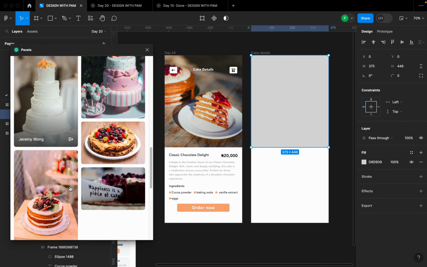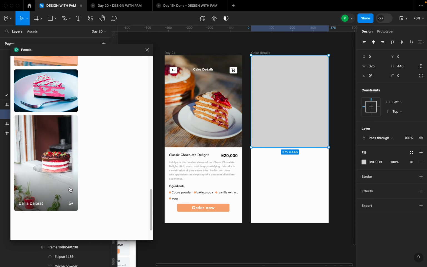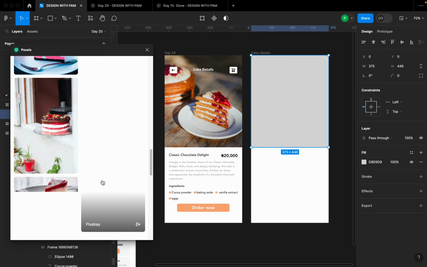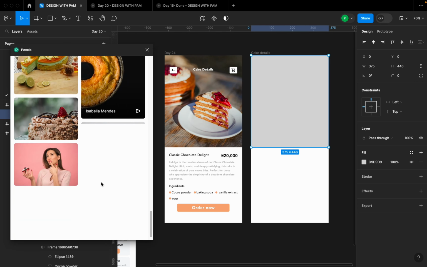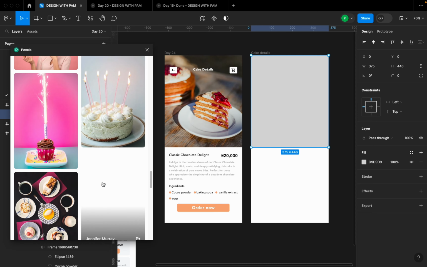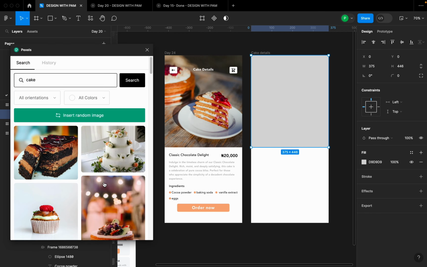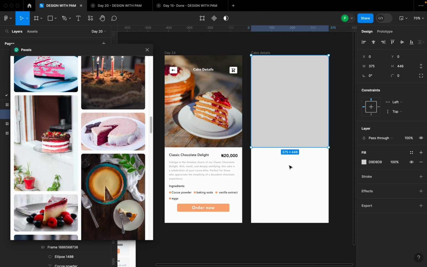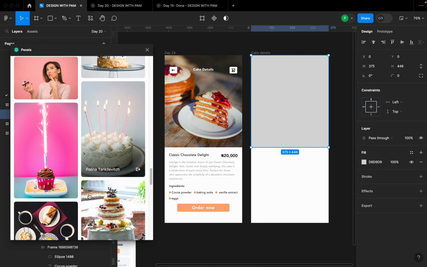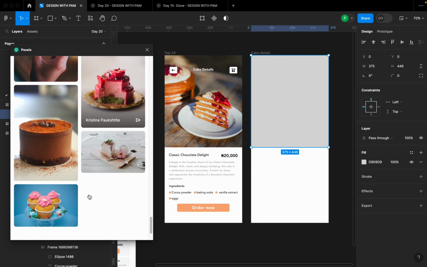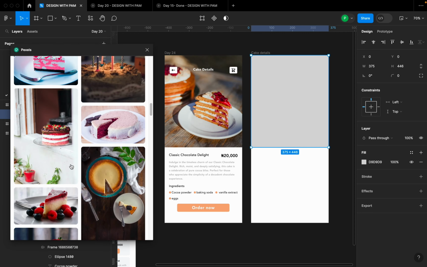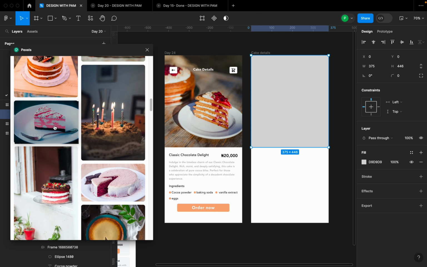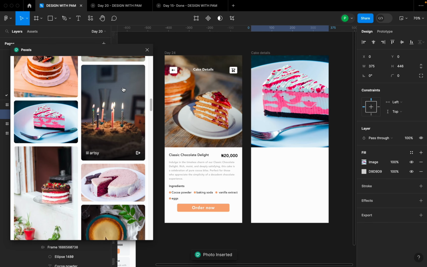I pray we find the one that we used. For the purpose of this tutorial, I'm just going to select any cake. I can't find the picture that we used before. I know I got it from Pexels. I'm going to choose any one. Let's go with this.